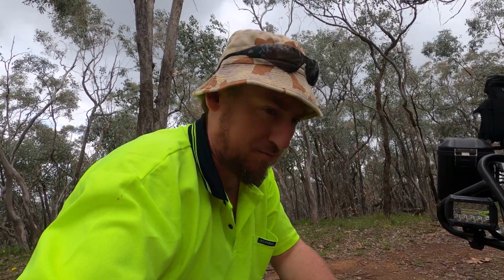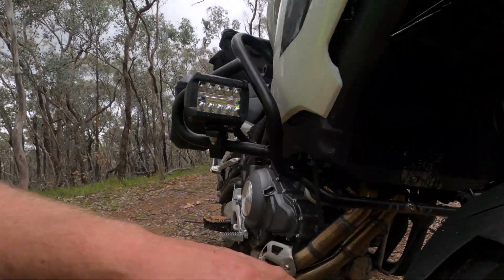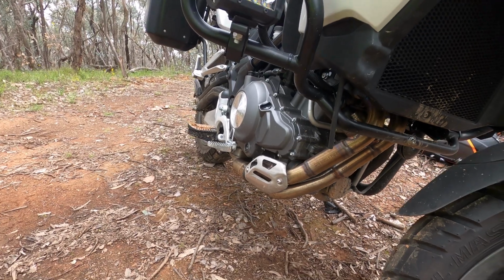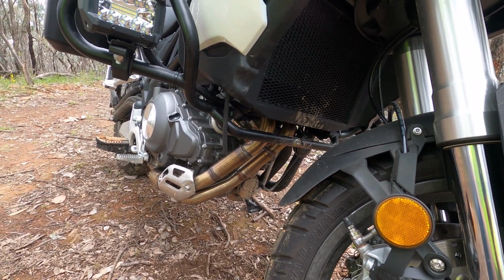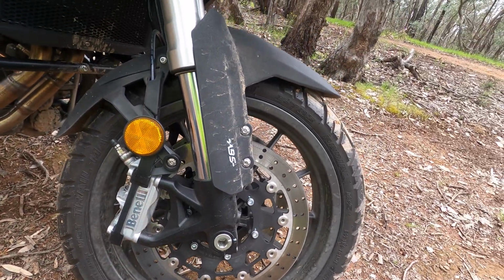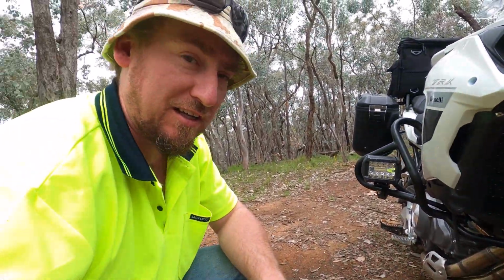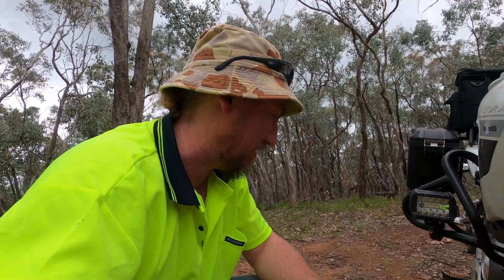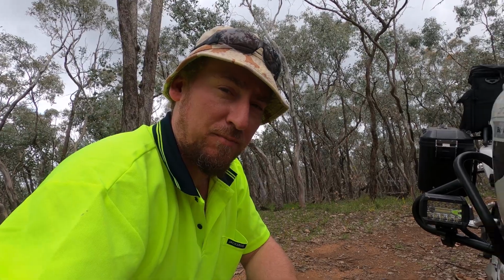So that's number one. Probably going to have to go to an engineer or something and get some alloy bent up with some lugs just to bolt onto this crossbar here, and maybe up behind the pegs there somewhere, just to protect the front end from anything those tyres are going to flick up. I do remember riding the DR, which had similar tyres on it, around in the bush. Every now and then you get that ding ding of rocks getting thrown up and hitting the bash plate, so that's another thing I have to get done pretty soon.